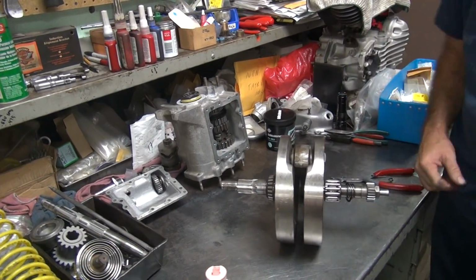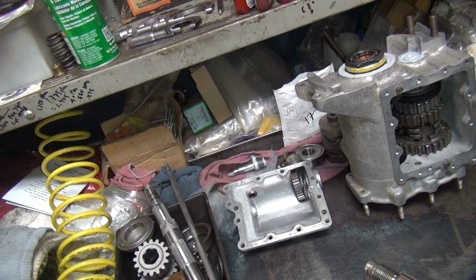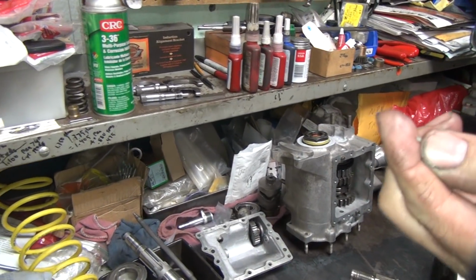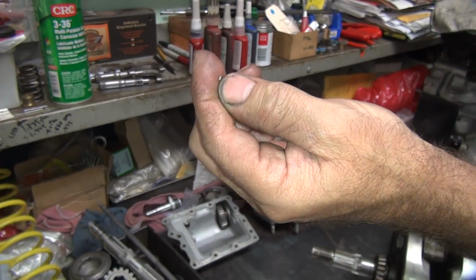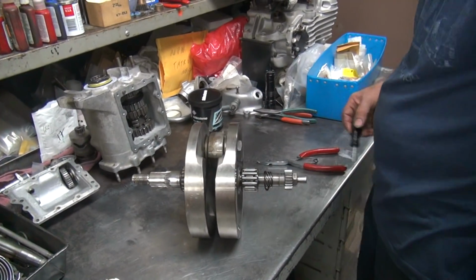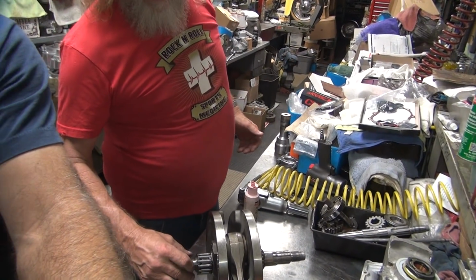What's that? That's dirt. We don't charge extra for that. What's that? Lint. Why do you keep moving the camera away? 'Cause I don't know what I'm doing. That's because you're filming again. Here. I can hear the comments already. There you go.